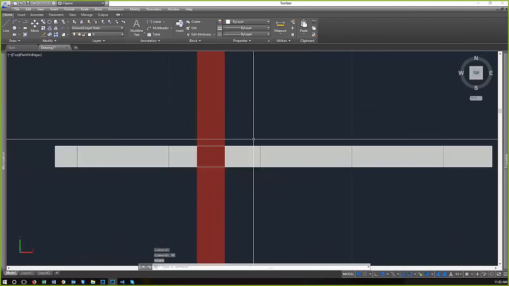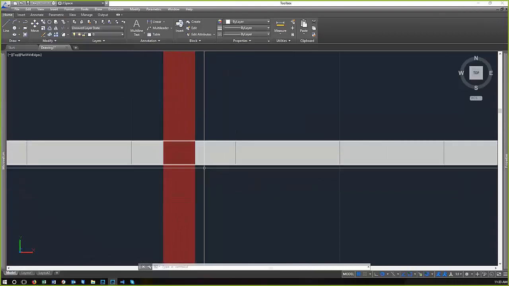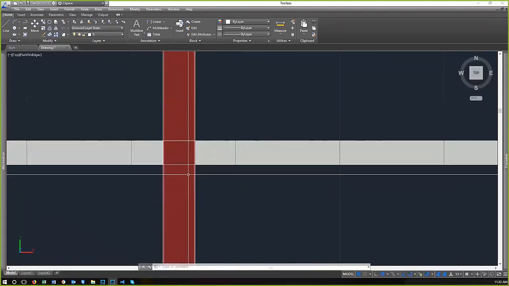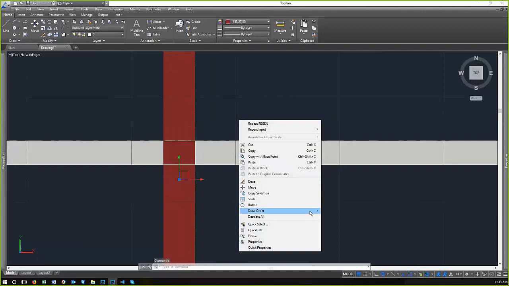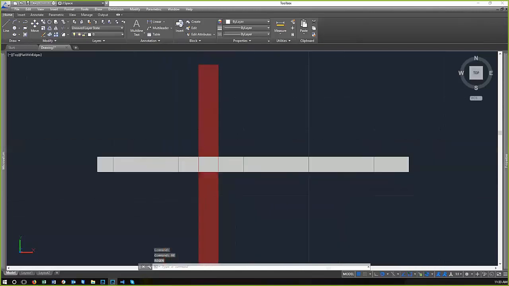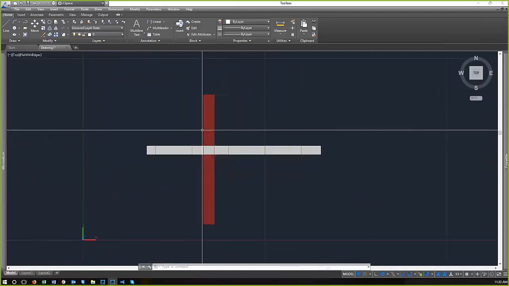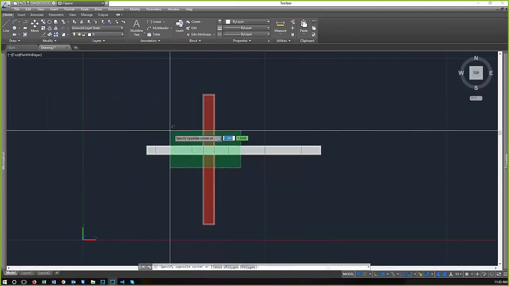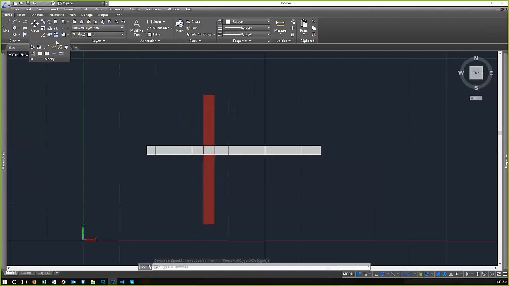All right. So the line's not cooperating, probably because they're both coplanar. So they're both on the same plane. But if you have things on the same plane and they're intersecting, you can select the draw order and send things to back or bring them to front and cause them to show up instead of the other. So these two regions are either on top or below, and that's how you can reveal or hide one or the other. So like I said, you can right-click to get to those menus, or it's under the Modify and Draw Order. I don't see it here, actually.